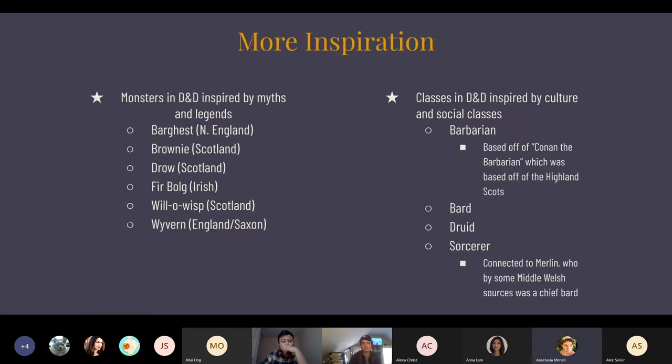D&D also takes inspiration from myths and legends of the Celtic world, as seen by this list of monsters within the general D&D universe. The Barghest from Northern England, the Brownie from Scotland, the Drow, also from Scotland, the Firbolg from Ireland, the Will-o'-Wisp from Scotland, and the wyvern from Saxon England, coming from the Saxon word vivier, meaning serpent.